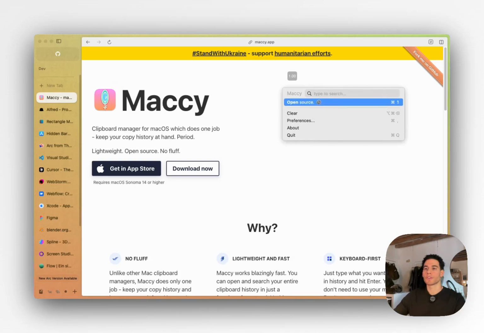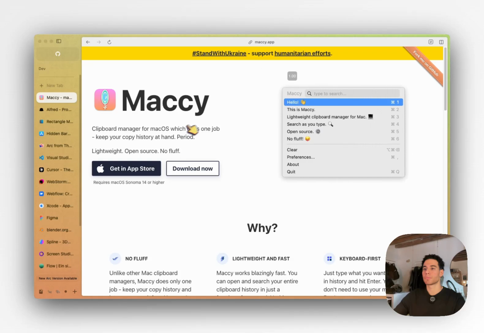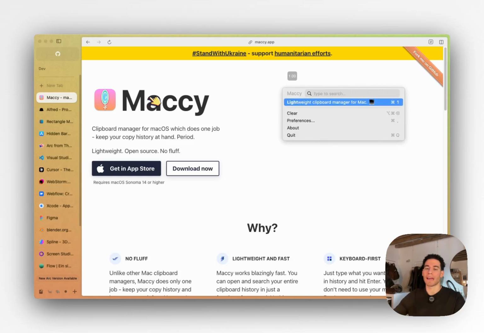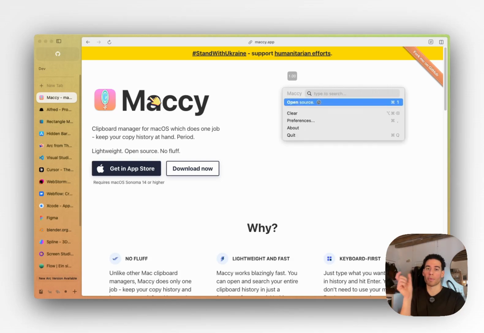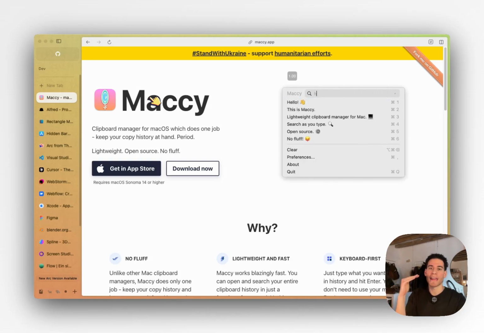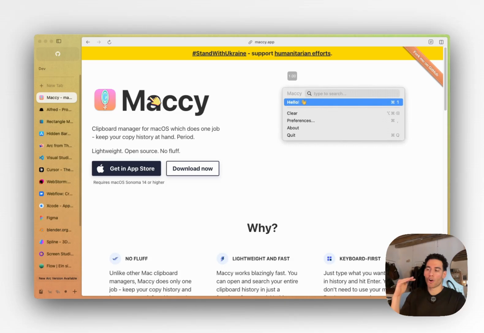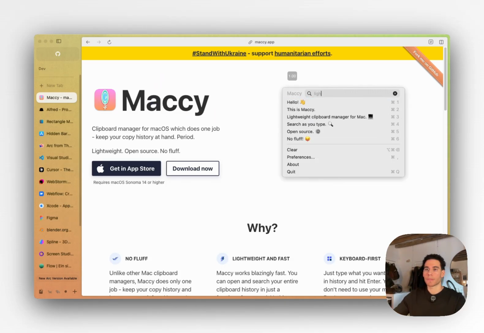All right, so the first one is Maccy. It's a clipboard manager to store multiple copied items, and it's free and open source, and this is great in my opinion. It's basically a place where you can have many items that you copied stored. So this is really important, for example, when you're coding and you want to copy something over, you can have a list of infinite things and they're all stored in your local storage, which is great.